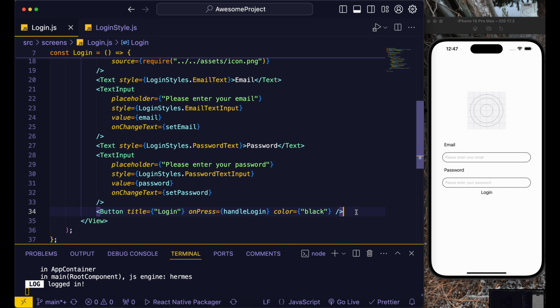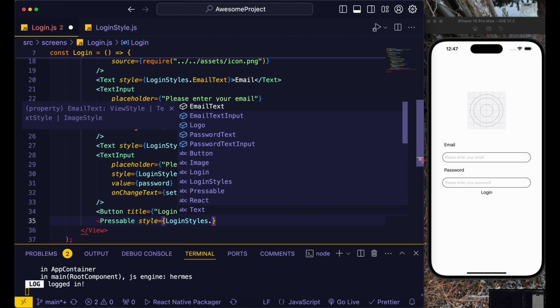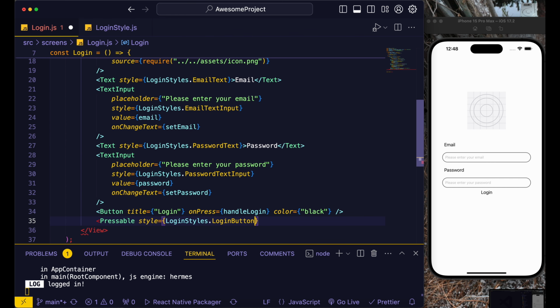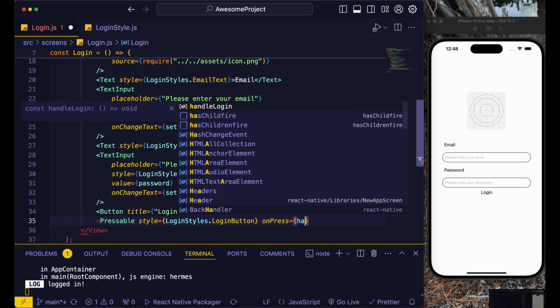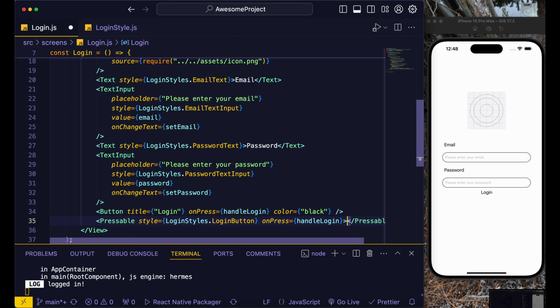But there's another option. You also have something called a pressable. So I'll put them side by side so you can kind of understand them more. Pressable will require a style equals loginStyles dot loginButton. It will also require an onPress, and again we'll just handle login. You close it. It's not a self-close. You close it yourself.